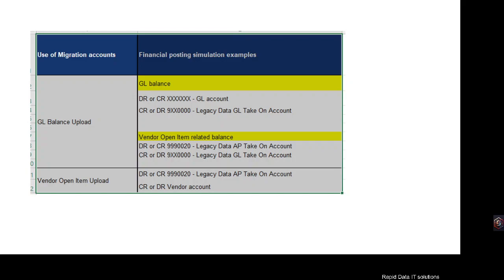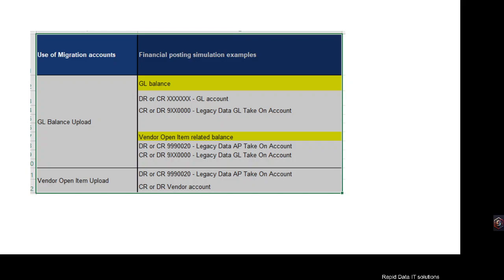Today we are going to talk about the migration process, the technicality of migrating the transaction data of the vendor line items. This is more about how we migrate the ledger and subledger for the GL balances and the vendor line items, or the AP open items, which are basically the same thing. And let's start on the topic straight away.